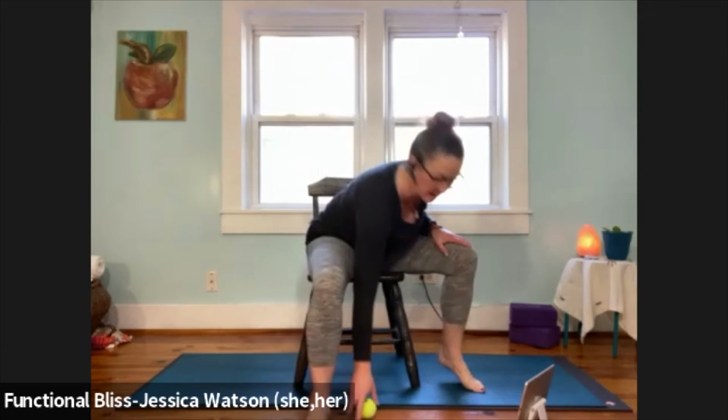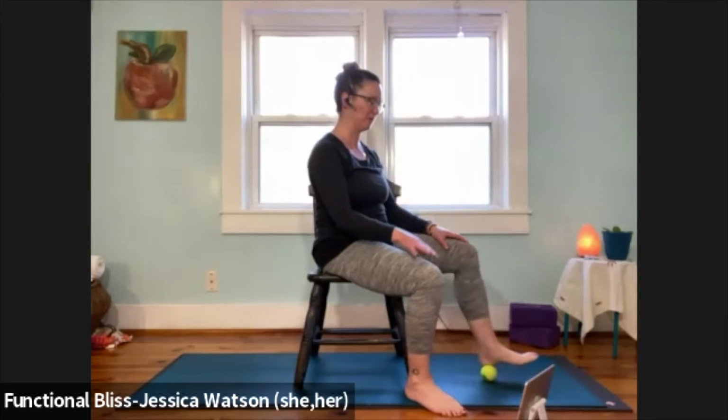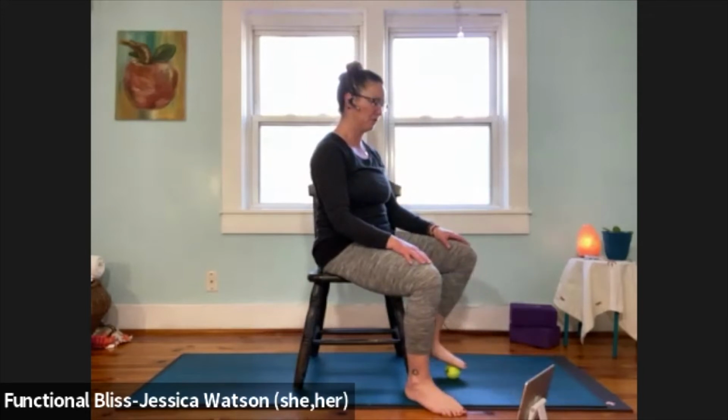And then if you're on a slippy surface like I am, sometimes it's better to be on just a little bit more like your sticky mat or on a rug, just so that, especially a tennis ball, it just doesn't slip and slide out from underneath you. So place your ball in a position that it's not going to slide out from underneath you. Take a couple of good rolls forward and back.